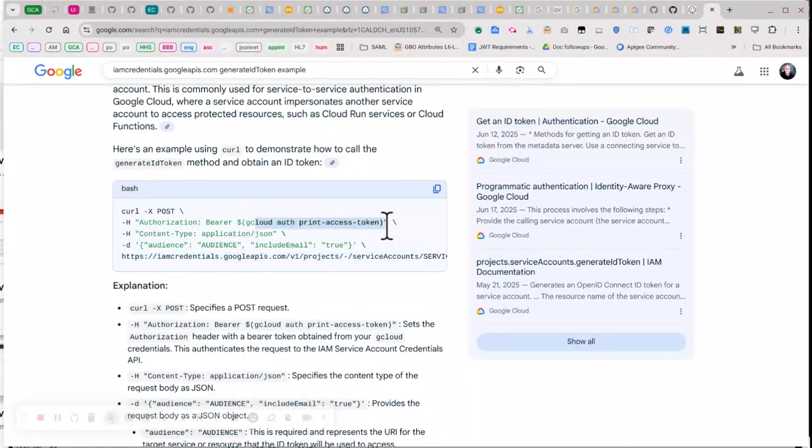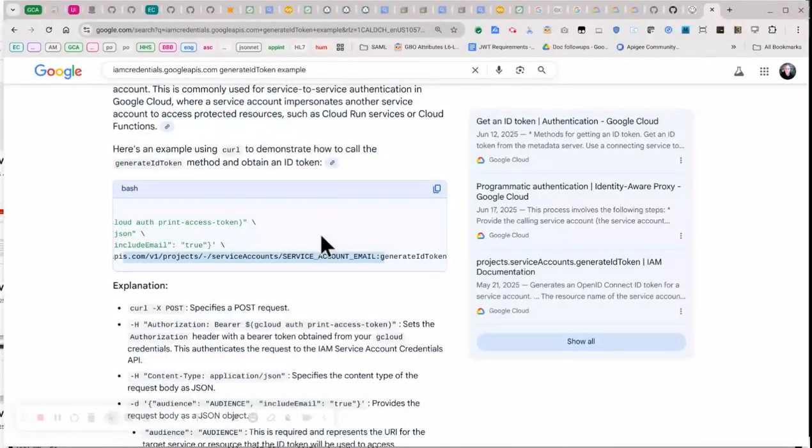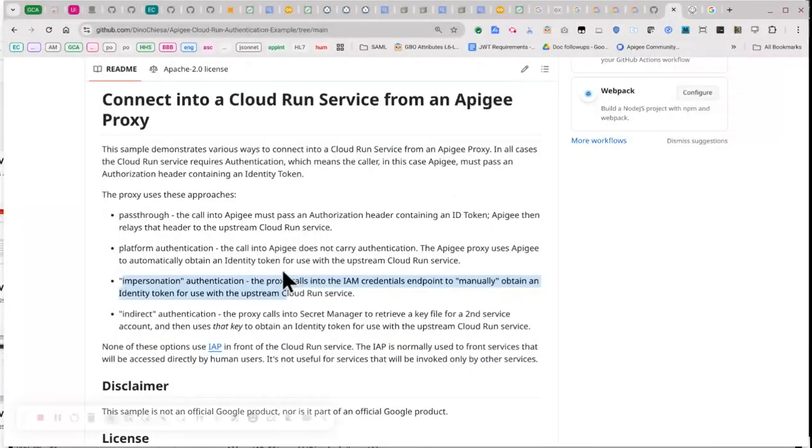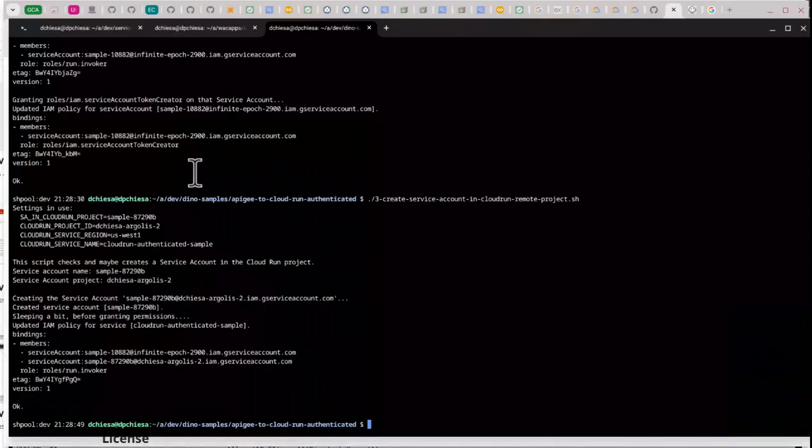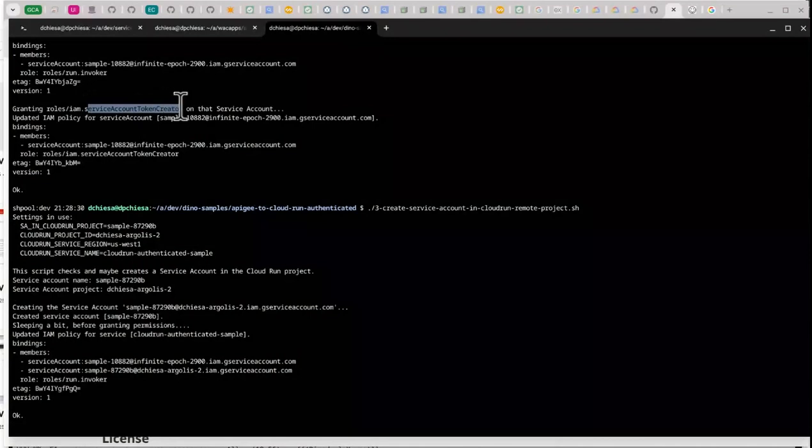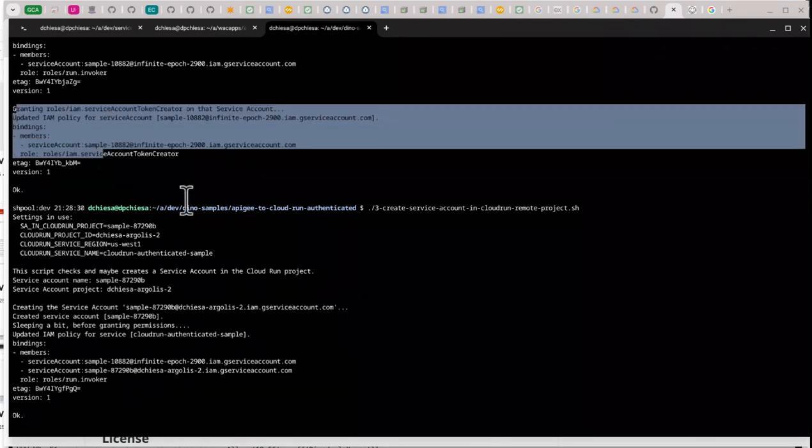You have to pass in an access token and then a payload that says, here's the audience that I want for my ID token, and then invoke this endpoint, which you can do in Apigee with a service callout. But if you do that, the service account itself needs service account token creator permissions on itself. It needs to be able to impersonate itself, and it needs that role on itself. So that's what this prior step did.